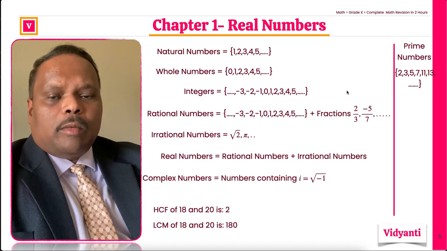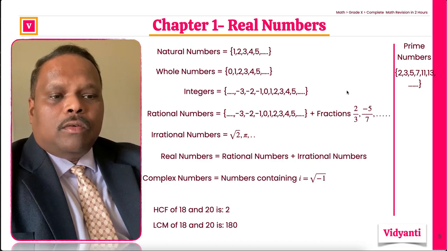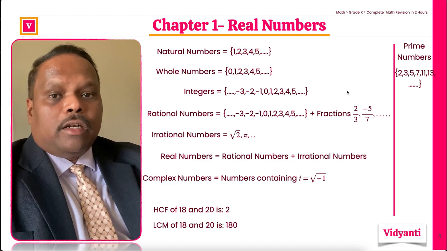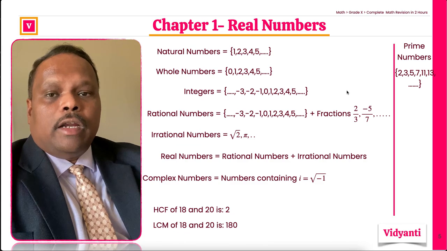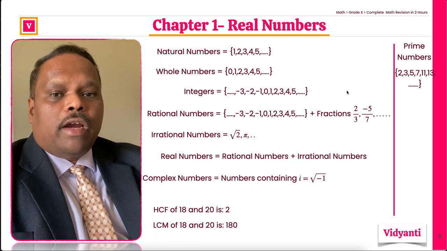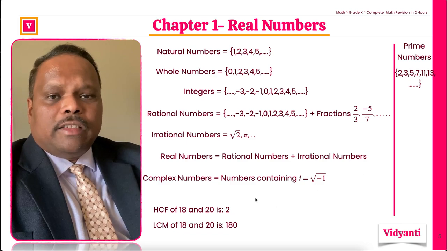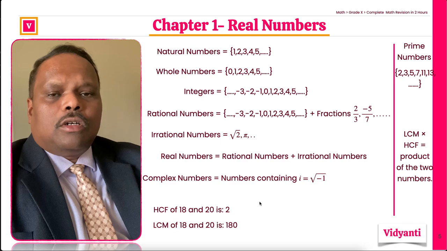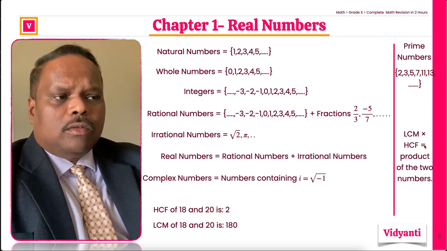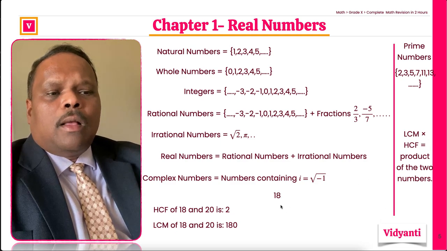And least common multiple, denoted by LCM, of 18 and 20, the same numbers, will be 180. So this is the least number such that both given numbers, 18 and 20, are able to divide that number 180. So this was just an example. How to find out HCF and LCM? Well, there is a theorem coming up, we'll see this in a while.